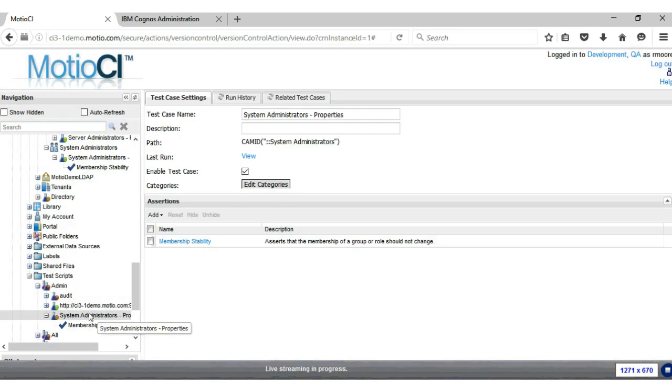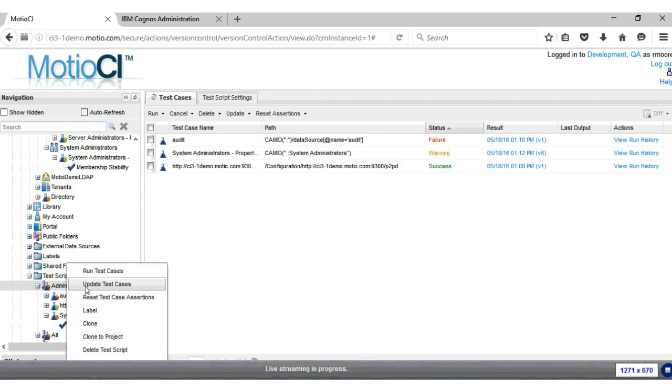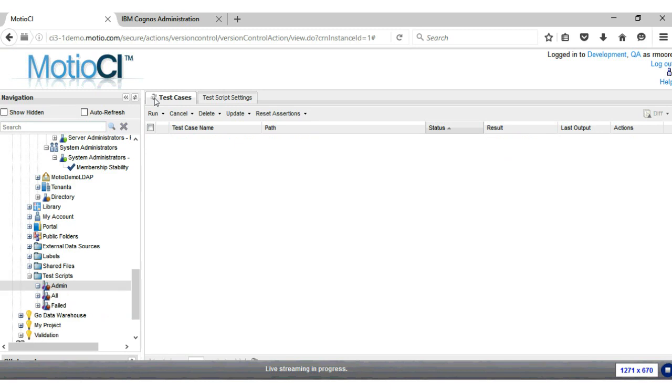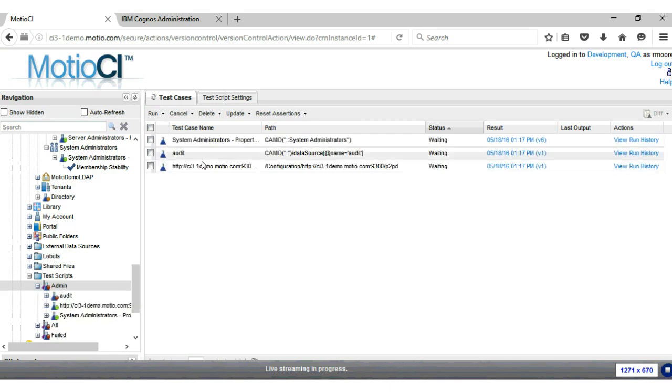So the next time you run it, it will see that new user that we've added, and then it will be successful. So if we run this test case, you can just run all, and it's a fairly quick process. You see that first it's going through and checking that system administrator's role, and it's checking the data connection to the audit database, which is still broken, and it's checking for the dispatcher's functionality.